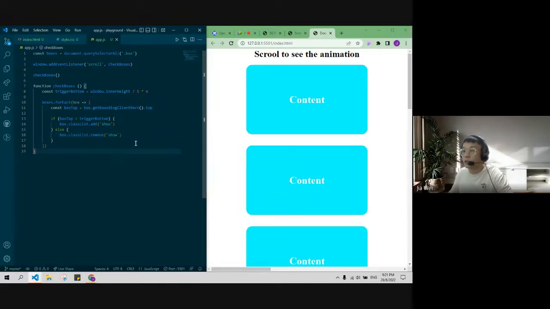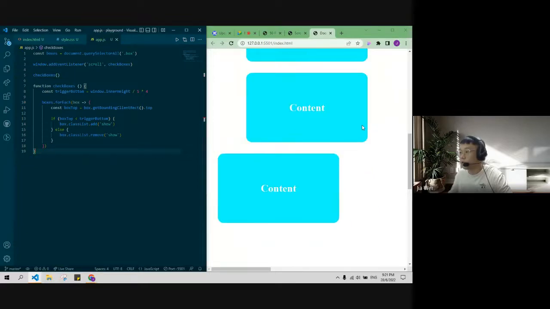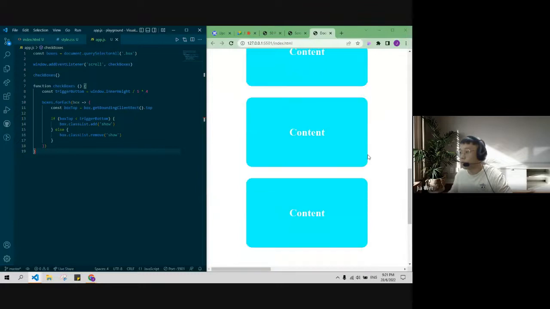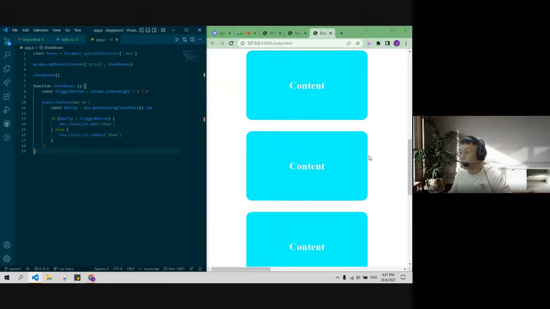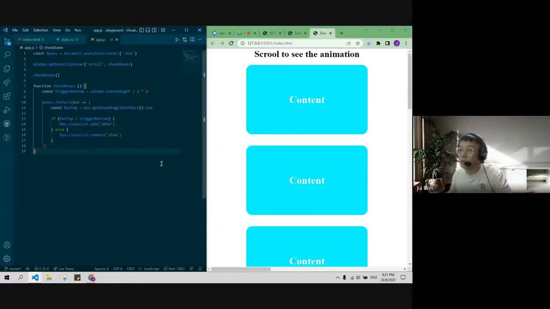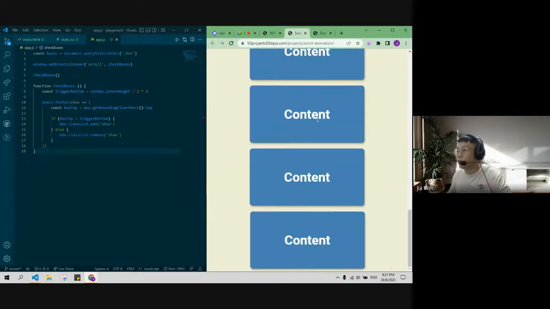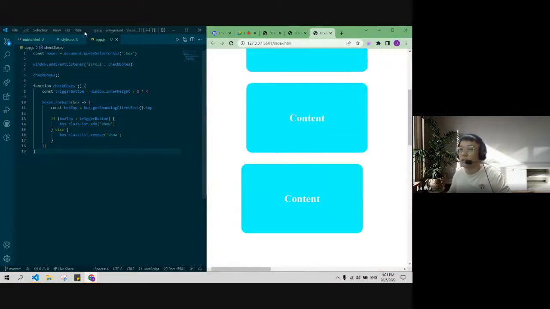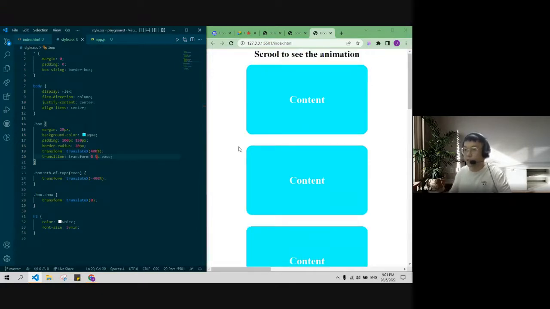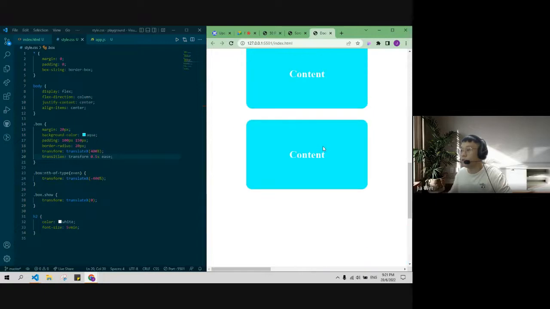Let's see, does this work? Okay, it's coming out. Yeah, it's working. When you scroll up there, it's gone. It's working perfectly, right? Similar to what they have. They come out faster, mine comes out slower. I think for this animation you can make it faster, maybe 0.5 second. Try. Okay, it comes out faster.